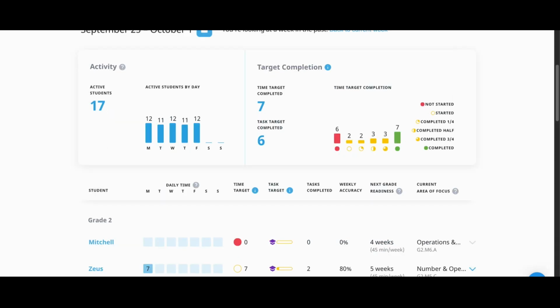Even though Happy Numbers is designed in a way that encourages students to collect rewards for hitting their weekly targets, it's a good idea to offer some additional incentives. Some teachers choose to run weekly or monthly math challenges or marathons in their classroom or across grade levels, and they give small rewards to students who consistently hit their time and task targets. You could consider coming up with a similar activity with your class.